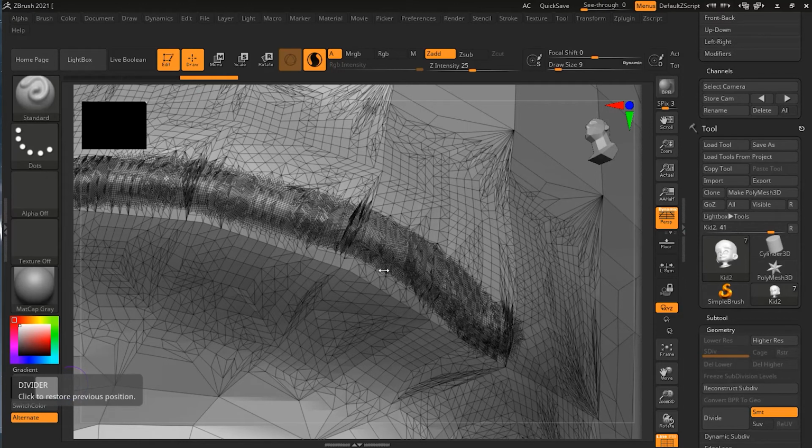So this is useful if you want to sculpt some larger shapes over existing fine detail without obliterating that fine detail.